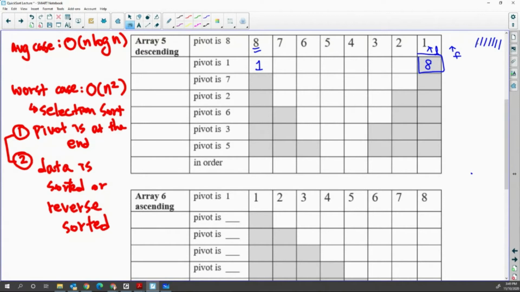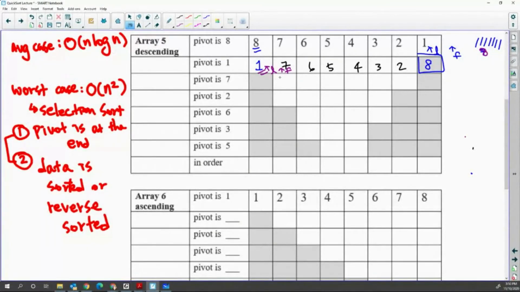So index 7 is fixed. At the time, how many comparisons? 1, 2, 3, 4, 5, 6, 7 comparisons. Then in the second pass, pivot starts from 1. Then first stops at index 1. But last compares with 2, 3, 4, 5, 6, 7, and last will point to index 0 finally. Was there 8 comparisons? I'm sorry, I think 8 is right.